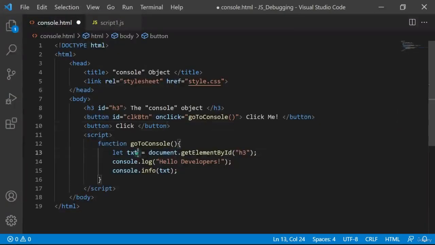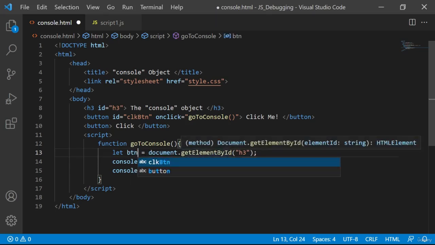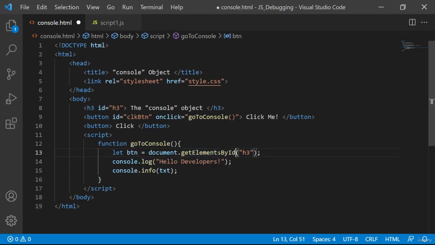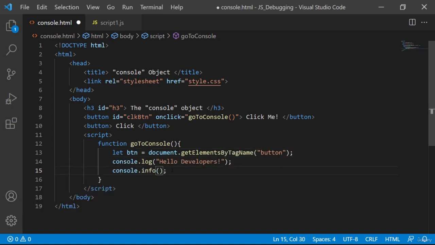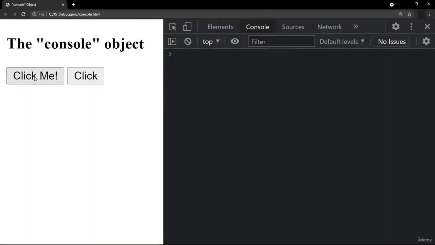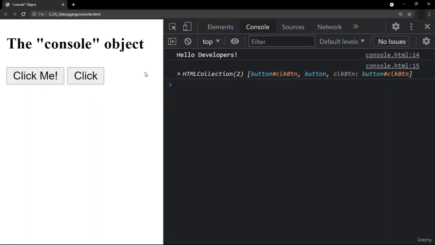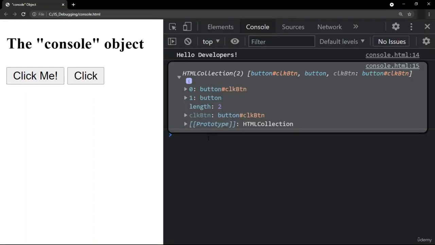Let me add one more button here and change this to btn. I am changing this to get elements by tag name, and here I say button. And now let's save this and click on the button. So as you see, the information related to the elements is displayed.